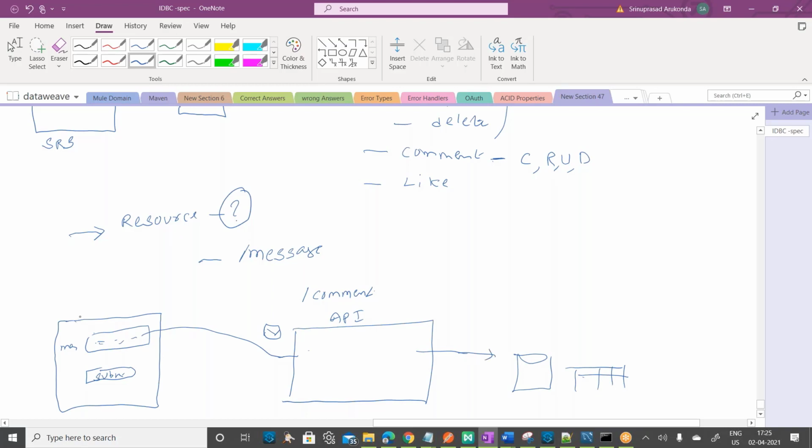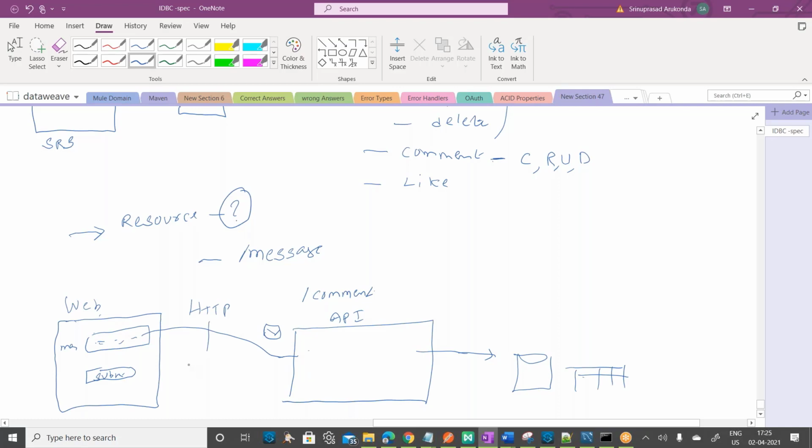Okay. So using the web browser or web application, the customer will submit this message, which is received by your API. That API will store that message in the database. This is the cycle, right? Then, as it is web, it uses the HTTP protocol. The HTTP protocol is used between your client and your API. Got it? So using the HTTP protocol, there are a few methods that it defines.